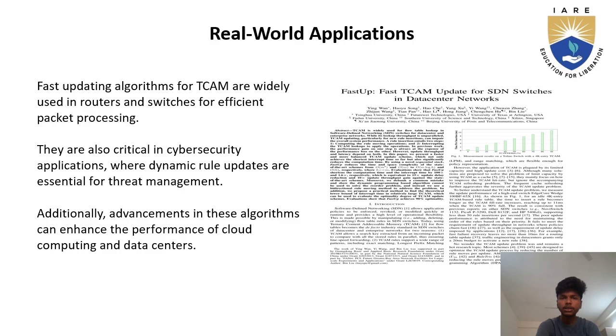And the next is real world applications. Fast updating algorithms for TCAM are widely used in routers and switches for efficient packet processing. They are also critical in cyber security applications where dynamic rule updates are essential for threat management. Additionally, advancements in these algorithms can enhance the performance of cloud computing and data centers. And this is about the real world applications.